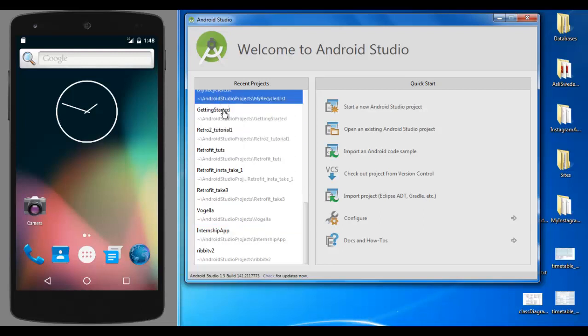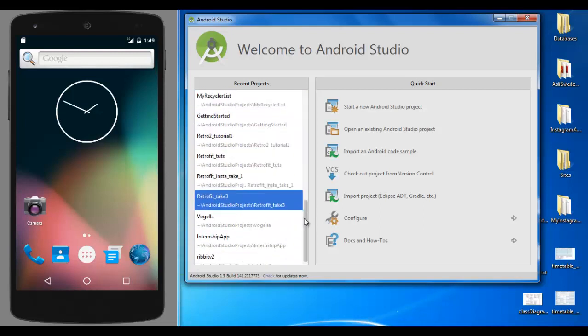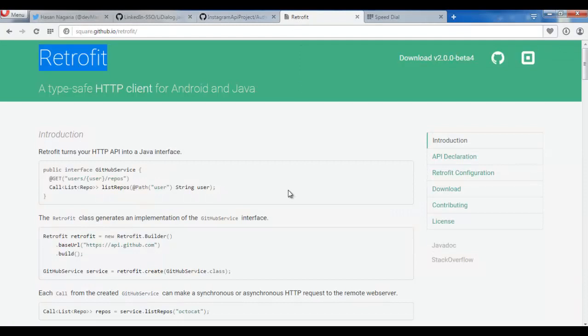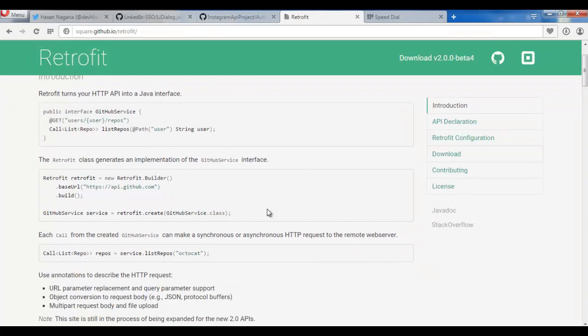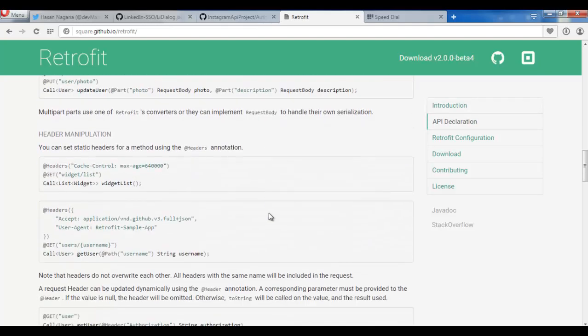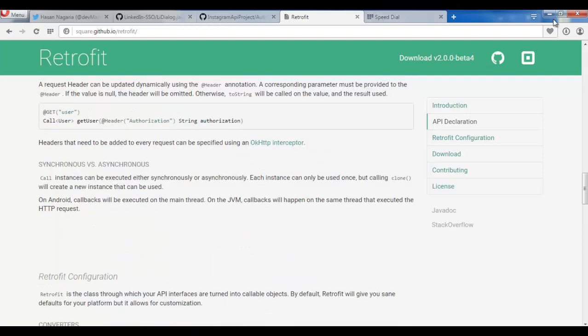As you can see, I've got lots of practice projects going on here: Retrofit, and that's one of the libraries that we're going to be using today. Here's the page of it, and I'm still working on it. I'm not 100% with my understanding of Retrofit, but it's one of the libraries we're going to be using throughout the project. It's a very powerful library. It took me a long time to learn how to use this properly with respect to our project, and part of the reason why I decided to make this tutorial series is just in case people are struggling with Retrofit, and hopefully that can help them out as well.